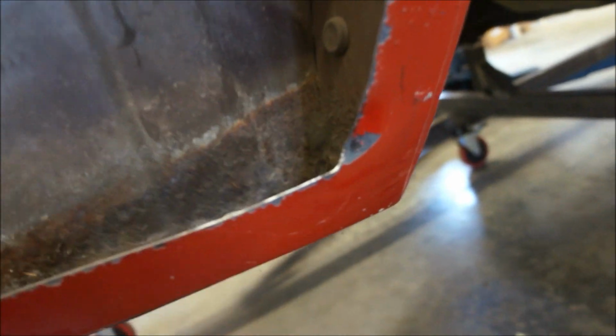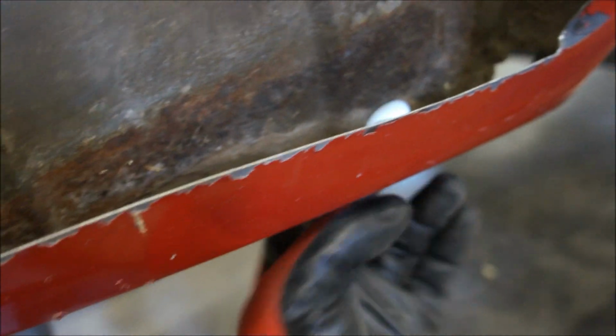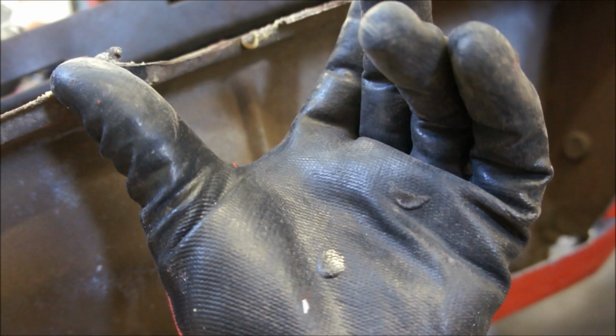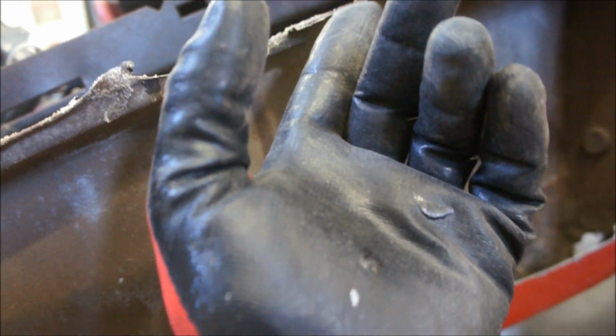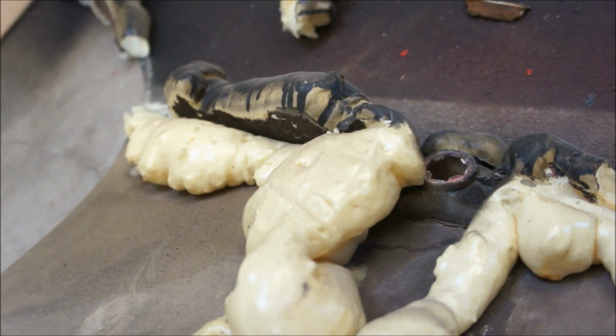Looks like my drop off here may be usable. I may have to patch in right there. This is just surface rust here. It kind of depends on what kind of hokey crap they did to it, you know what I mean? If they jacked it up too bad putting this on, I may have to replace that drop off too, and I don't know what they did here and why. It's missing a whole stinking piece, which is where that side marker light was, but I don't know why. I don't know why they would have had to cut this away to put that side marker light in there. I'll have to look at it again, I guess, and figure out what the hell they did. Outside of having all this crap in here, I don't really get why they would have had to cut that away.